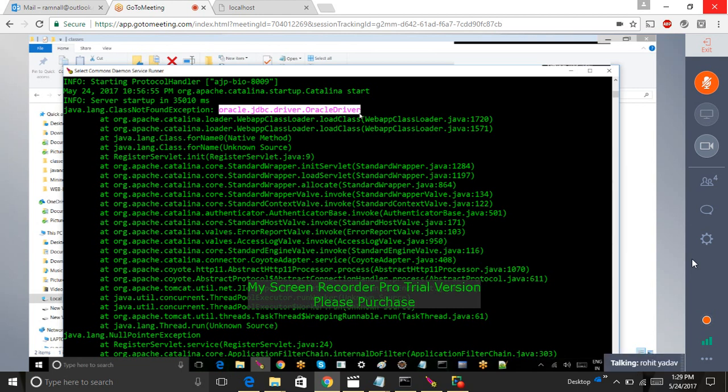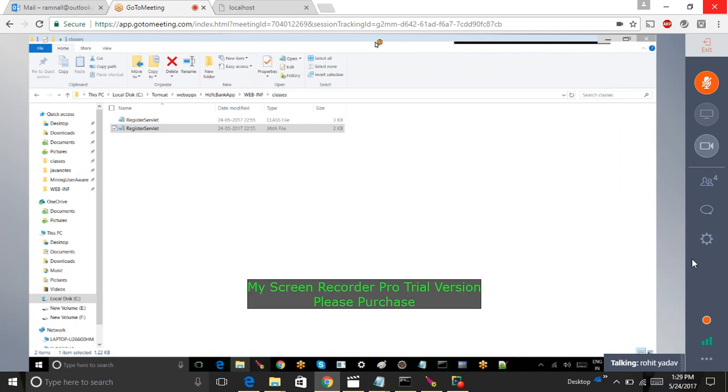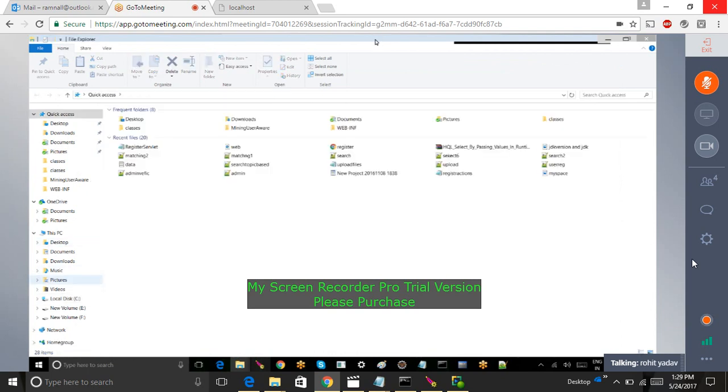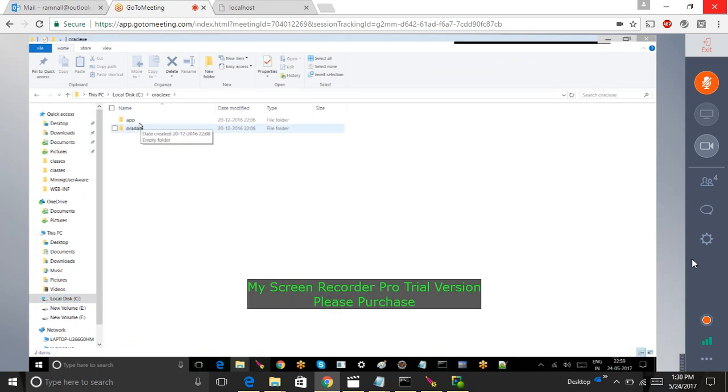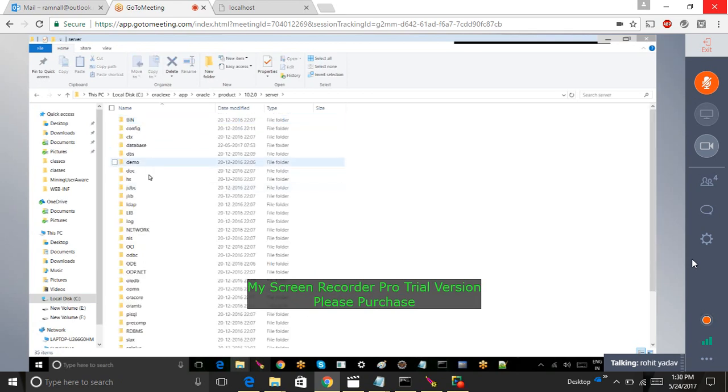So where is the OJDBC14? It's inside the C drive. In the C drive, you have Oracle, app, Oracle product, 10.2.0 server, and the JDBC.